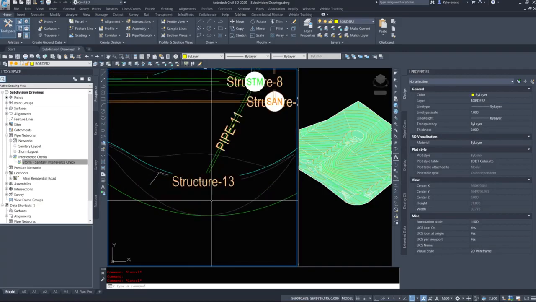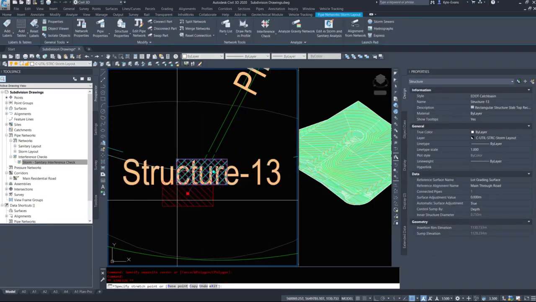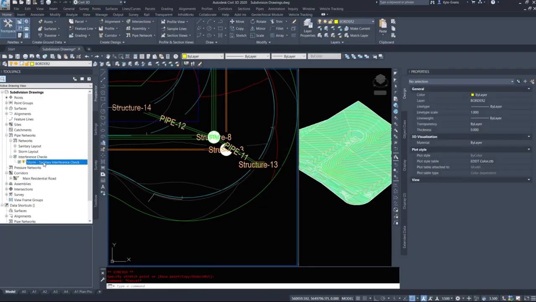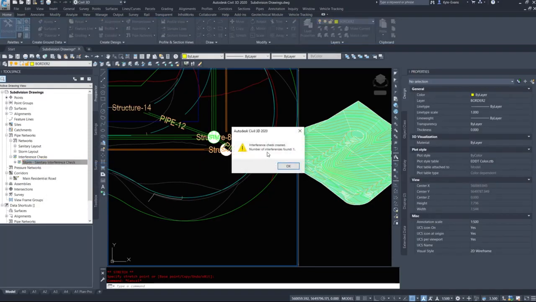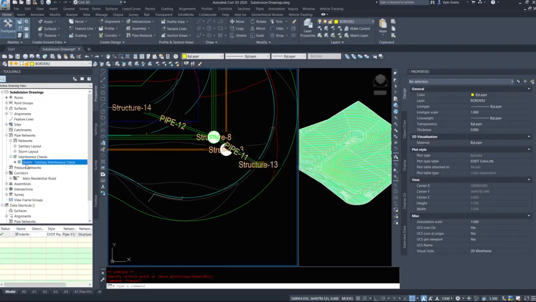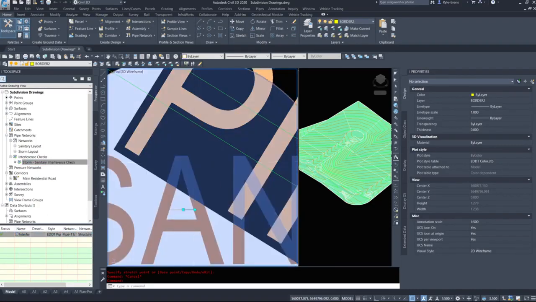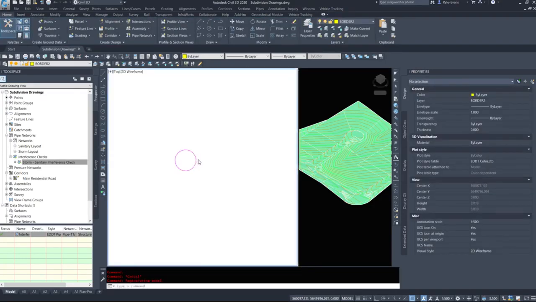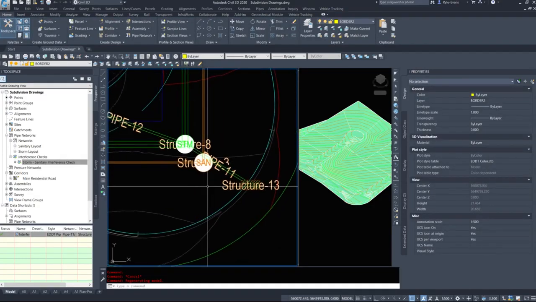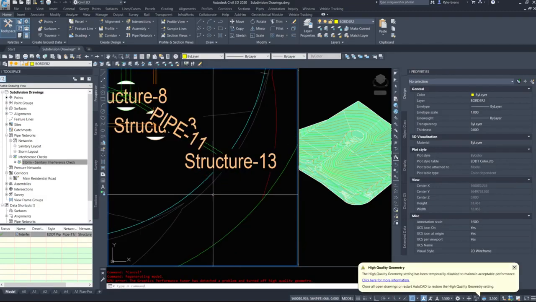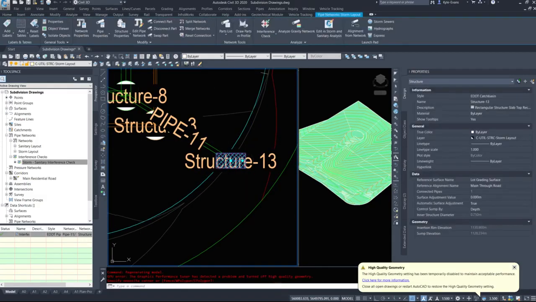Actually, let's put this catch basin back so we can actually see what it looks like. So I'll rerun this. And now it tells us there's an interference. So we can right click, zoom to. And it's just a little tiny purple marker where this interference is. But if we zoom out, we can see, okay, this pipe is going through this manhole. So Civil 3D will tell you that there is a problem and where it is once you run the interference check. In the next video, we're going to look at laying out our underground water.